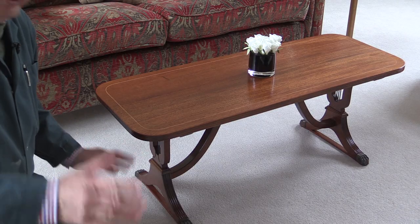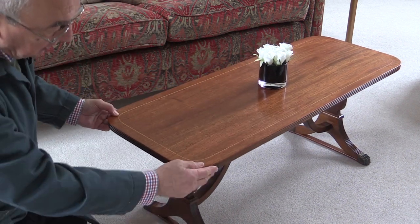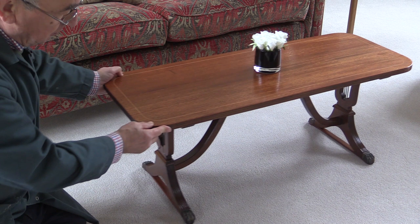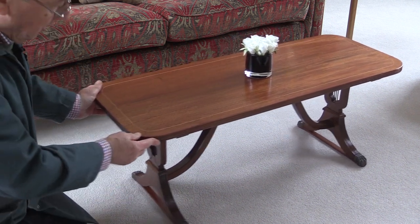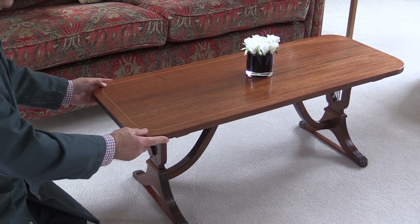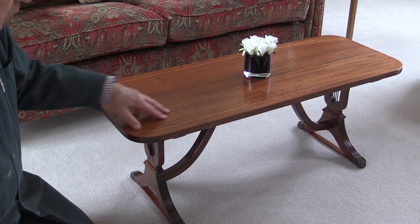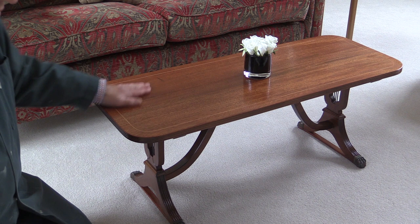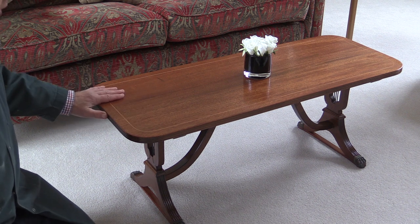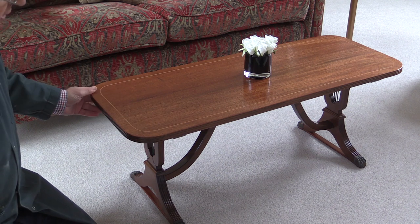Well, there it is, it's finished. I've put these little sliders on the bottom so that it can be moved around without any problems at all, very easily. And it doesn't leave a sort of history mark on the carpet. I've put three coats of Osmo, the 3011 clear gloss, on there, and I left 24 hours in between each coat. I'm really pleased with that. It's really come up really nicely.